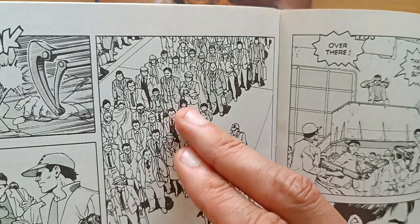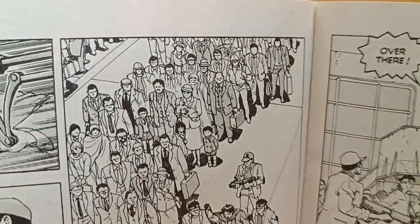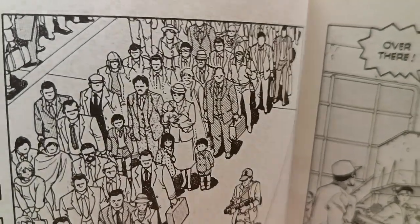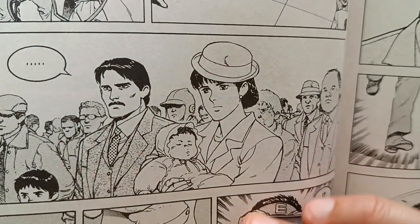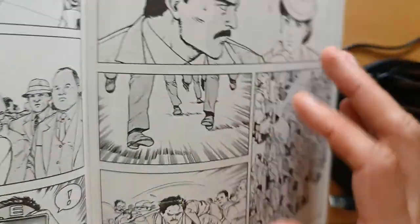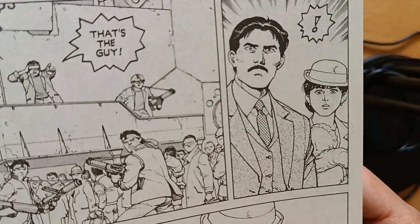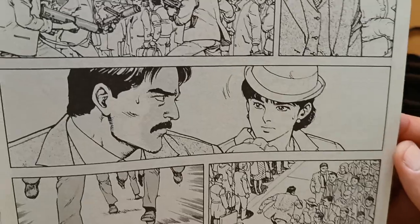Here you can see, this is our main protagonist. She's called Sarah. She will come into play. As you can see, she has a newborn and two children, or even three children, and a husband. And this guy says nothing. They just take it. And everybody's looking, and these E-guys say, over there, that's the guy. And then pretty much her husband gets, I don't know, do you say framed?